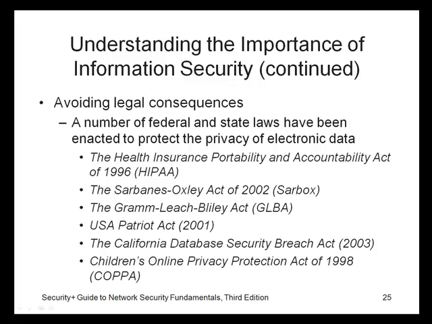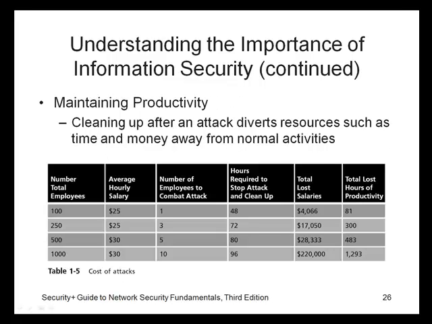All the connectivity has to be encrypted because you can't expose those records. They're trying to go to electronic records, but then you've got to protect the records, encrypt the communications. All of those things have to be considered. Sarbanes-Oxley, Gramm-Leach-Bliley, the Patriot Act, California Database Security, Children's Online Privacy Protection Act. If you get into something that has these, please be sure that you look at those particular laws because you do have to comply with them.